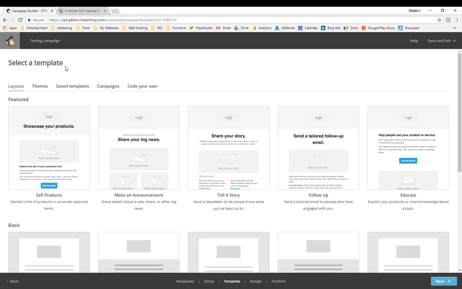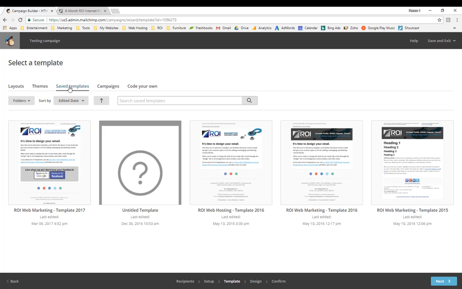Here we're selecting a template on how your email will look. So we've created a saved template for you. You may have multiple templates in here, but we've created one for you that has your company name, and it should say the year on there of when it was created. In case you create new ones later, just name it by the year. As you can see, we've got previous years here. Next, you select by just left clicking it here, and it will load your template.